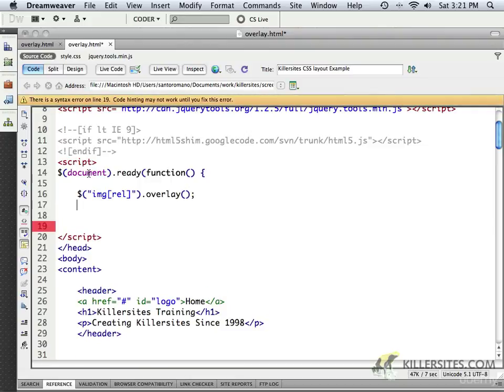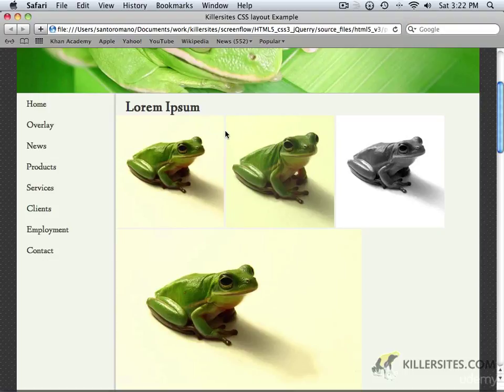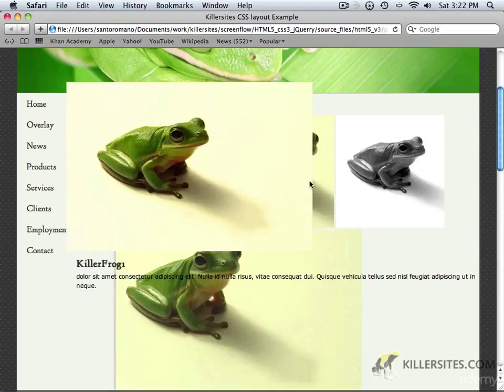But before we do anything else, let's close up our script. So I'm going to put in my closing curly bracket and our closing bracket. Is that it? Yes, that's all we need, if you can believe it. So at this particular moment, if I were to save this and take a look inside Safari, nothing's really happening.